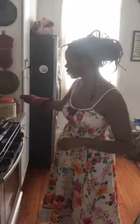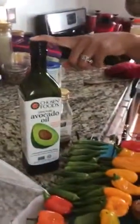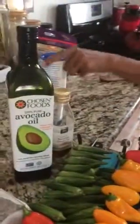When we do sweet potatoes on the grill, we put a little bit of coconut oil and put them in the oven for a bit first, because on the grill you don't want them to take too long to cook. We slice them and put them in the oven. For the other vegetables, we use avocado oil because it can withstand high heat, a little bit of toasted sesame oil for taste, and a little bit of salt.